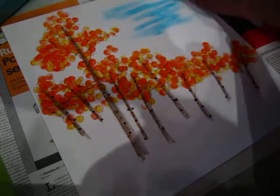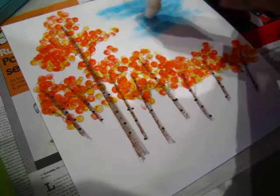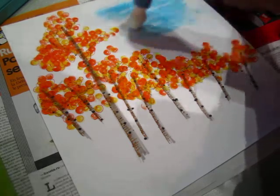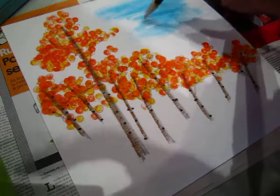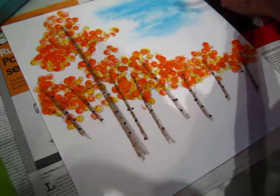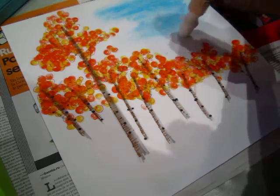Uh-oh, still comes out because it's like that. That's the sky, and wash out some cloud, right? This looks like cloud. Some more here.